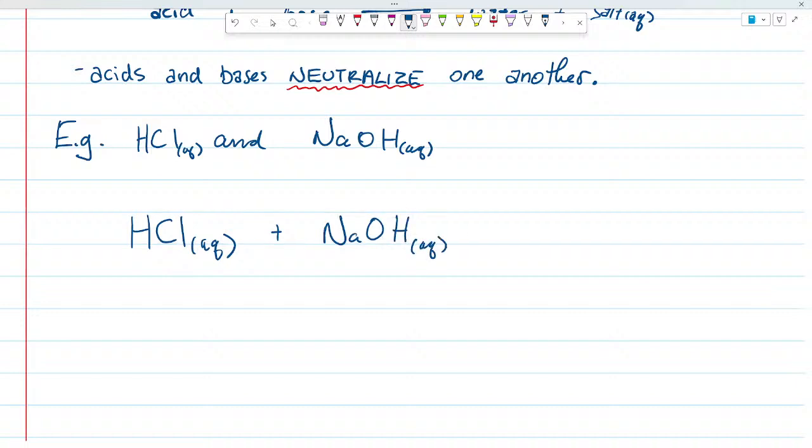When they react via double displacement, hydrogen's not going to be hanging out with chlorine anymore. It's going to be hanging out with OH. And I'm not going to write it as HOH this time. I'm just going to write it properly as water. It actually isn't wrong to write HOH, but it's kind of clumsy. That looks like an E. There we go. That's better.